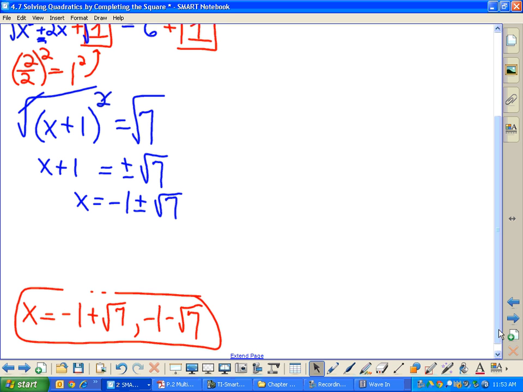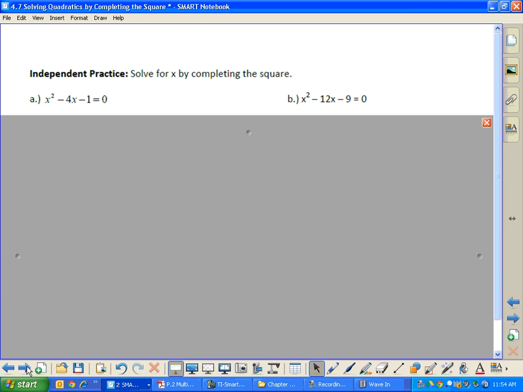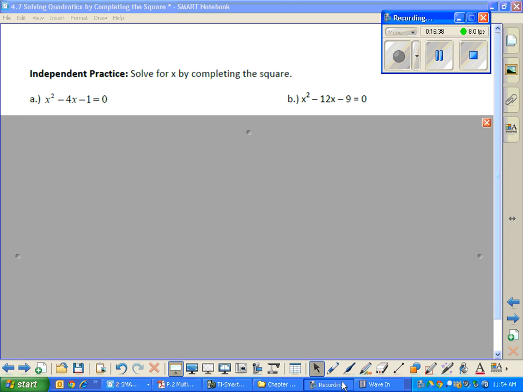You ready to try it? Let's see if you can do it. Those next 2 there are independent practice. I'll go ahead and let you know you have 3 of these tonight, and they're just like the independent practice problem. So why don't you go ahead and make sure you can do this a couple times on your own before you leave me today. I'm going to walk around and help you out a little bit.